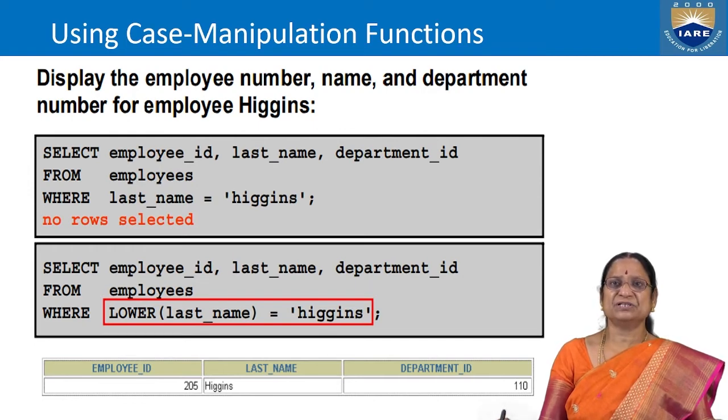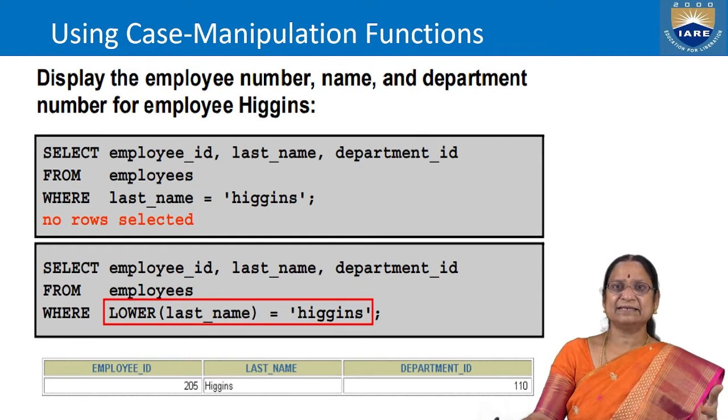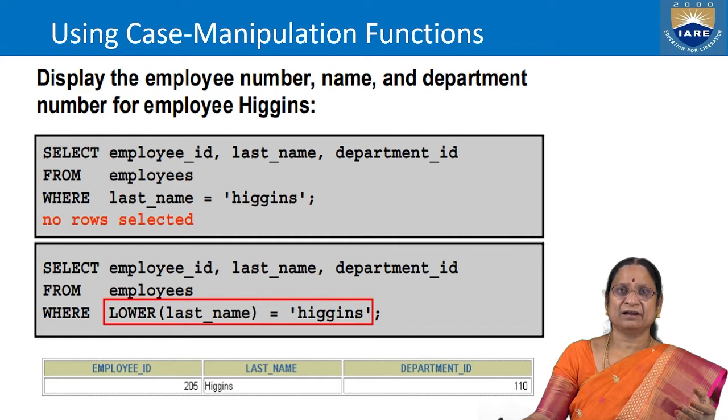We can use case manipulation functions through a select statement, which was discussed in another session. The select statement is used to retrieve the data, so while retrieving, we can convert and display the data according to our need. Of course, conversion of data within the database is also possible by using the update command, which was discussed in the previous sessions. For example, if all names must be converted into lowercase, we can update them. The select statement only changes what is displayed, but the content of the database is not changed. For the content of the database to be changed as per our need, we have to use the update command.